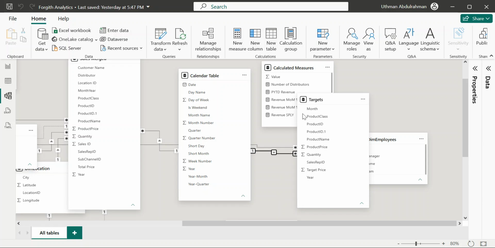We can see the dialog box. Yes, I'm doing month and years and dates. So this is simple. This is like full date.